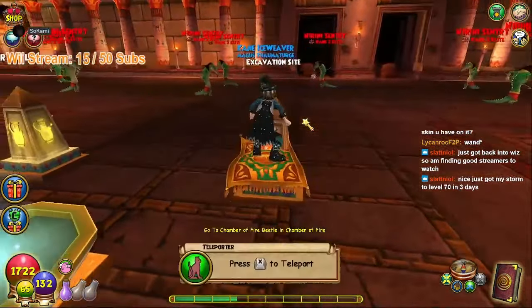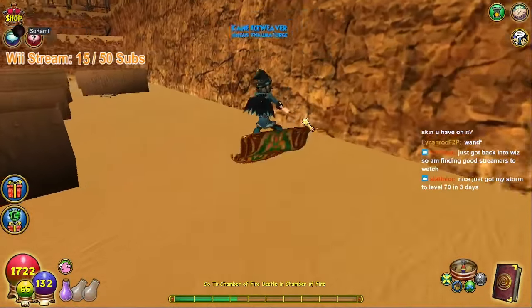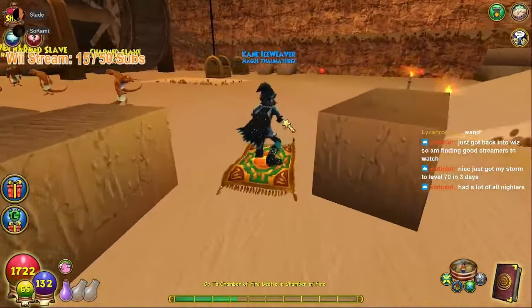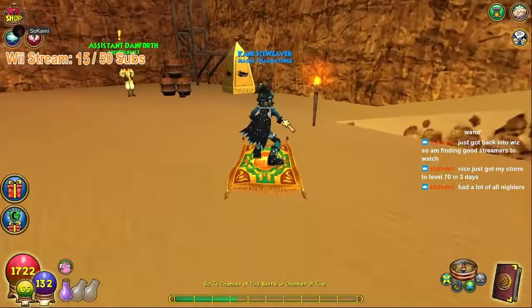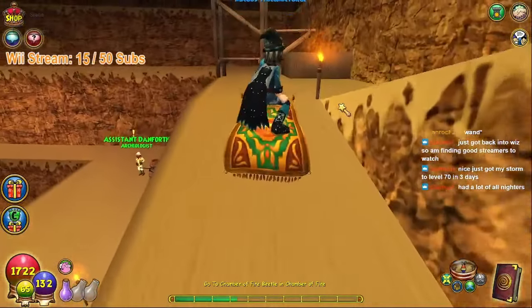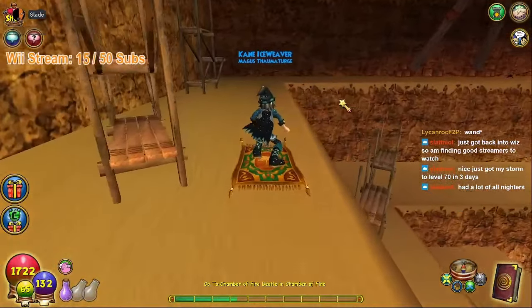And put on a minus 80 storm shield. Like, okay, buddy. You got your storm to level 70 in 3 days? Wow, that is impressive. A lot of all-nighters? Yeah, that makes sense. That's crazy, man. Who's the person that said that? Slat in the chat. Jesus. That's a grinder. Yeah, I respect the grind, man. I respect the grind.